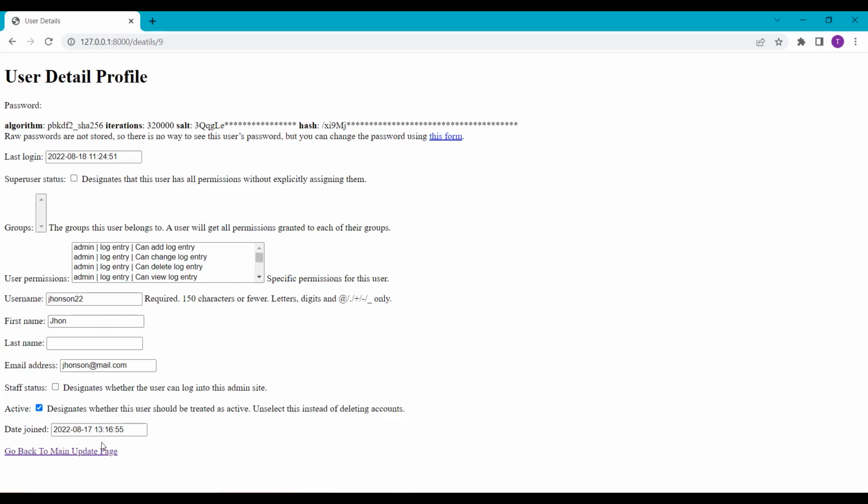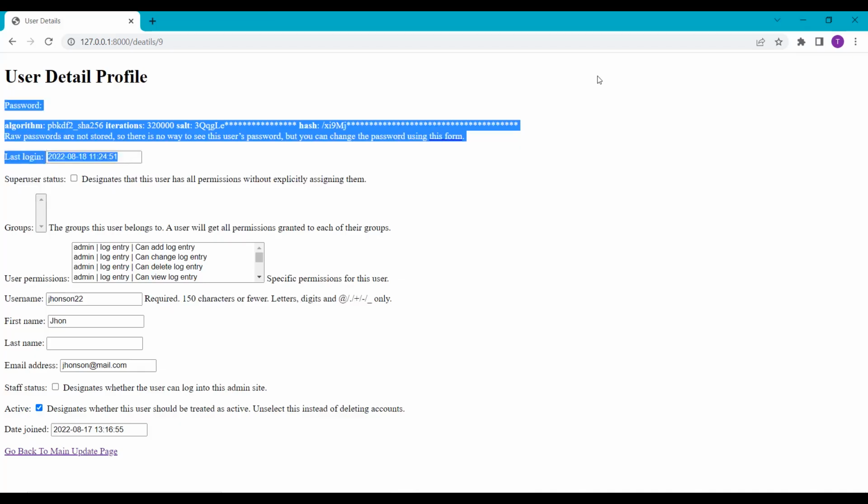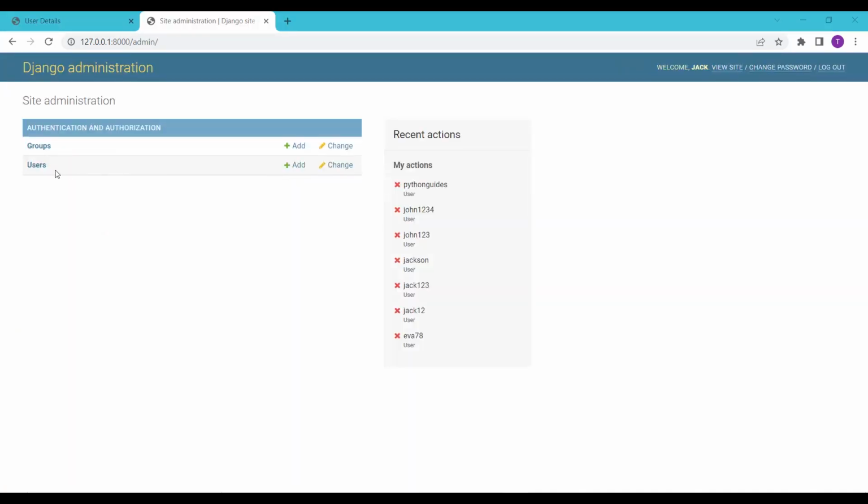But here I don't make any update button for this profile. You can easily do all these things with the help of the admin panel. And if you remember, I have already explained all the details in the 20th module of the course. So I already explained all these things with the help of the admin interface. I will show you once again. So here I open my admin panel, and under users, you can see the list of all the users.